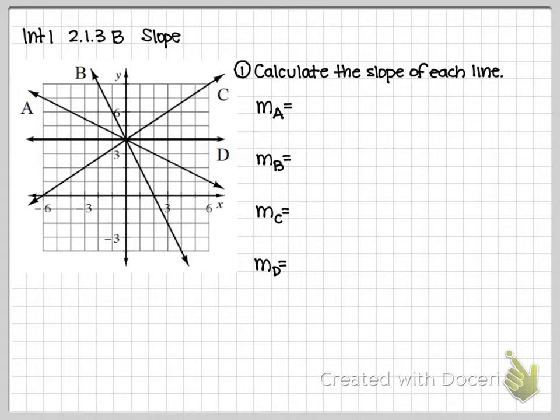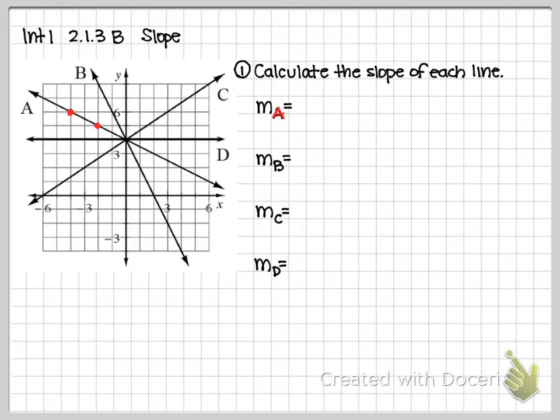So I'm going to go ahead and color code these, see what we get. So for A, remember you're going to choose 2 points on line A. You just want to make sure they cross at that grid. So, okay, I'm going to use that red dot and that red dot because those cross perfectly at a grid. I wouldn't choose the one in between them because it's like halfway through, a third of the way through. I don't really know. It could be 5/19 of the way through. I have no idea. So I want to choose at the grid.